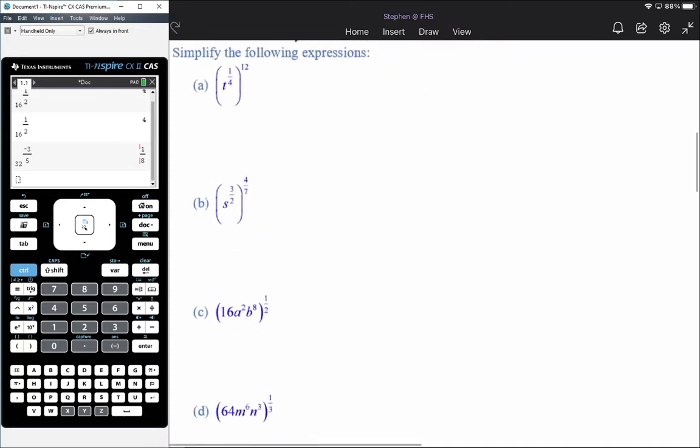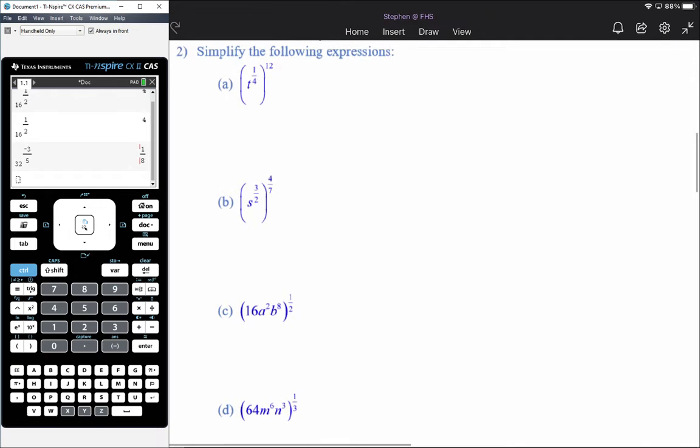Okay, so with questions like this one here, remember your third index law, which talks about a power inside and a power outside. It might actually be the 4th one, if I'm not mistaken. Anyway, it's one of the index laws where you have a power inside and you have a power outside. And what do you do with them? Well, all you need to do is simply multiply them.